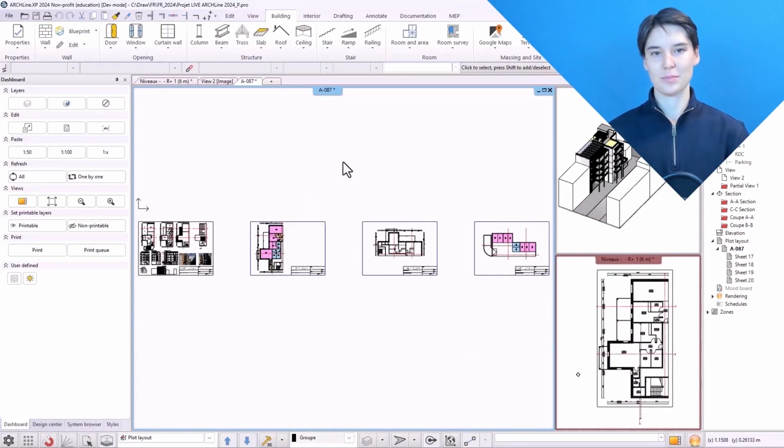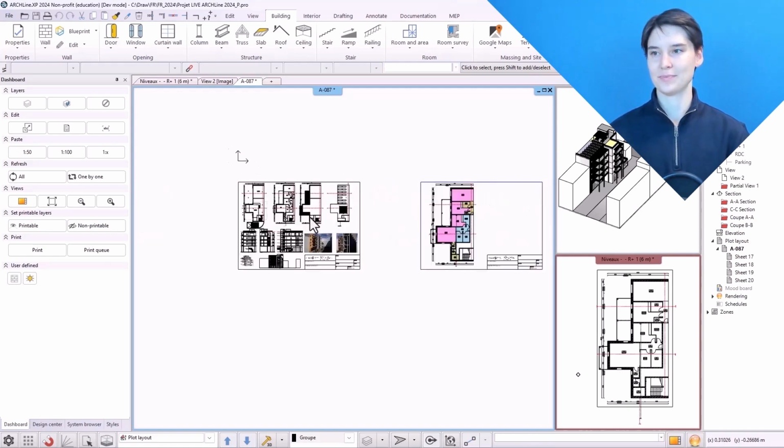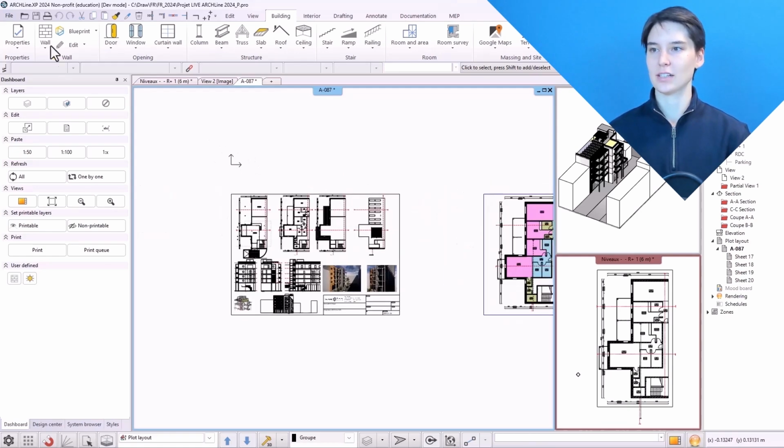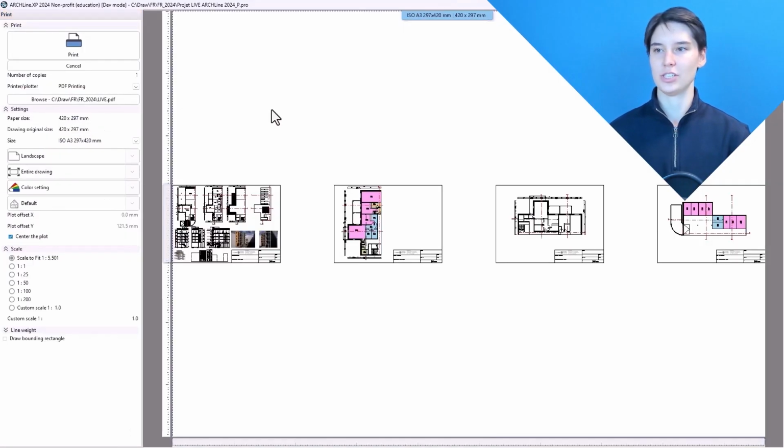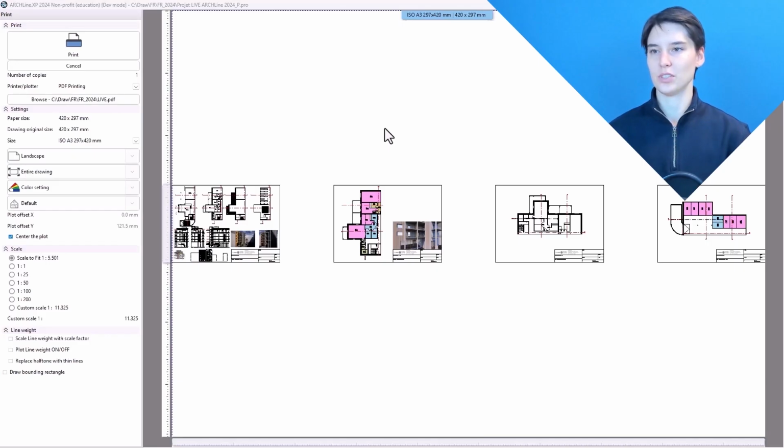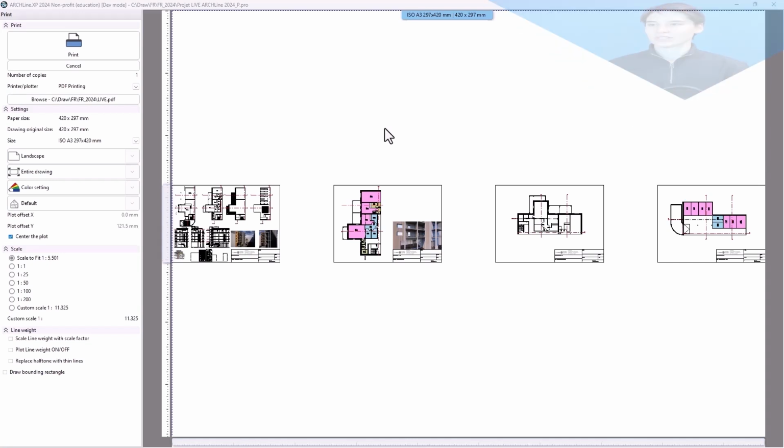Once I have prepared the print plan sheet and found everything in order, I start printing. Go to the File menu and click on Print. At this point, the user interface changes, the design tools are moved to the background, and the print tools fill the entire screen. On the right is how the printed document will look, and on the left is the Print Options dashboard. The dashboard is divided into 4 sections.